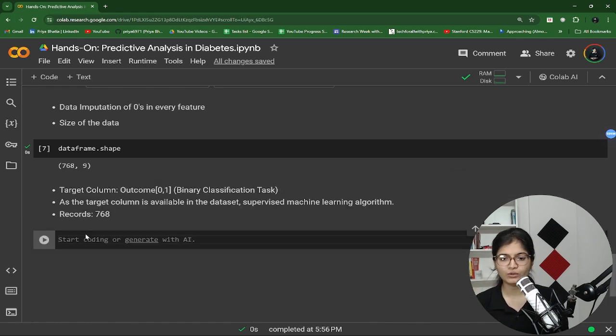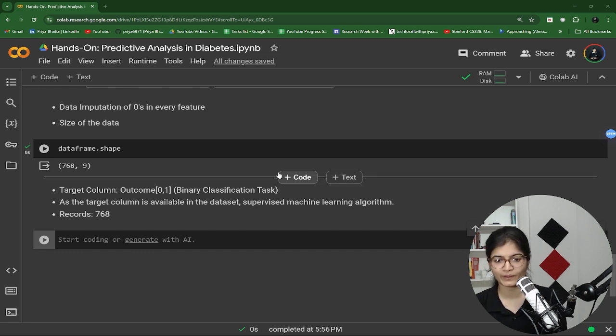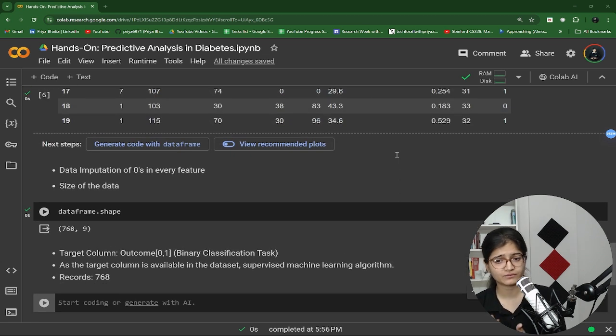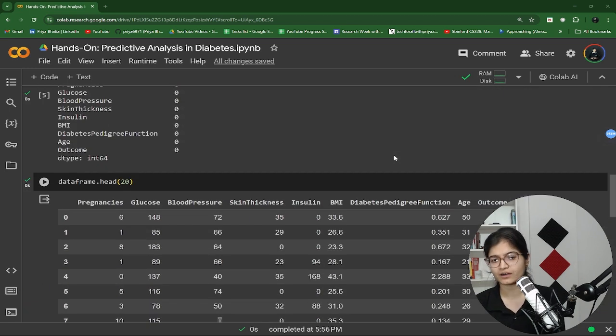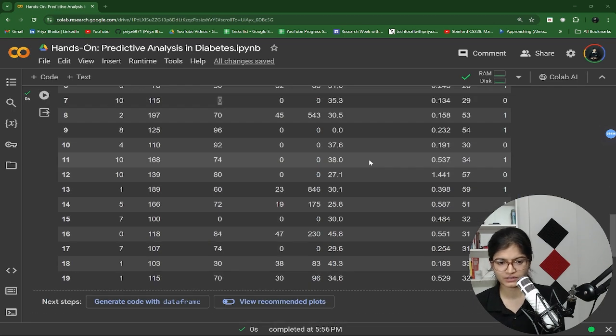Because we all know that whenever target data is available, that is where we say it's a supervised one. If the target data is not available, then obviously we need to think about unsupervised algorithms. But for now, we have discussed only supervised, and that too only 2 algorithms so far, linear and logistic. So this is the use case of logistic regression.